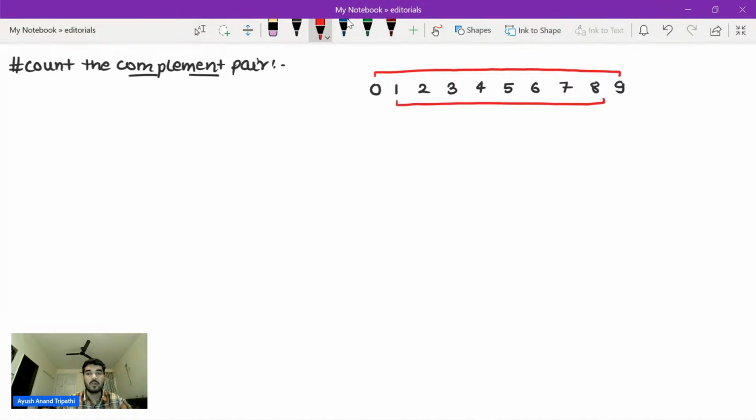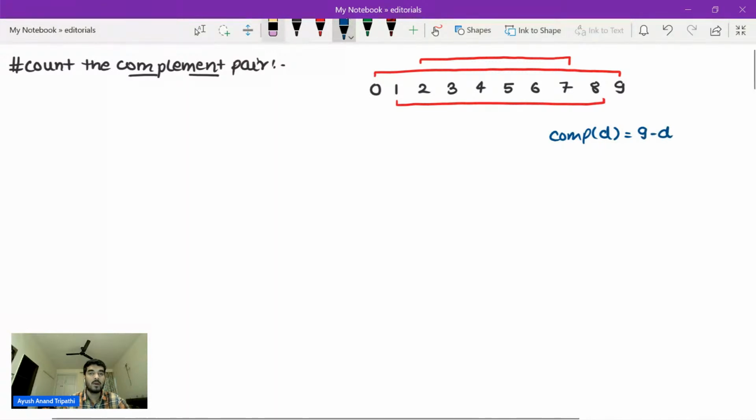Then the complement of digit 2 is 7. The complement of digit 3 is 6. The complement of digit 4 is 5. So in short, the complement of digit d is equal to 9 minus d.